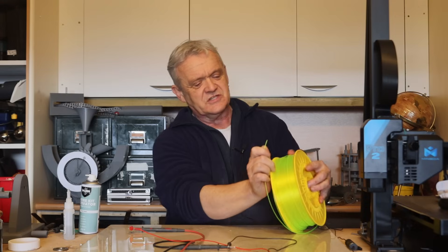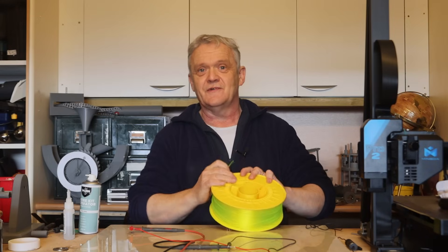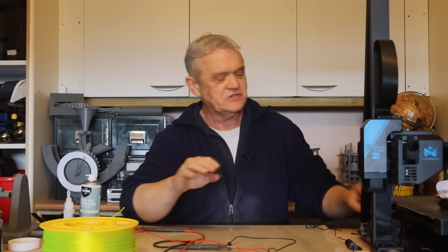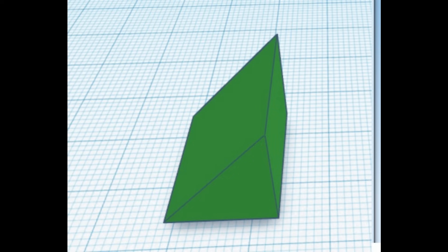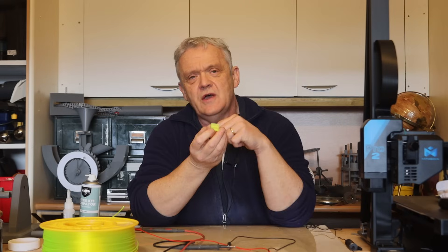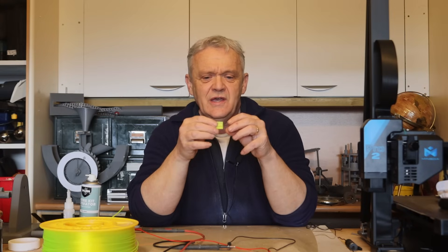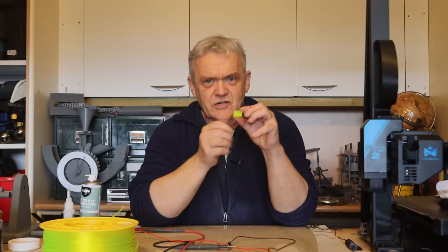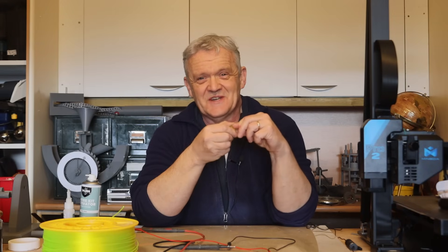What we need to do now is print something with it that will hopefully act as a light guide for a fluorescent solar cell application. So what I did was print this — it's just a triangle straight from Tinkercad, one of their primitives, printed at 100% infill with the infill set to lines. The idea is that you hold the short face up to the light; the light comes in, gets reflected and bounces down to hit the solar cell, while also fluorescing at the same time. Let's give that a go.